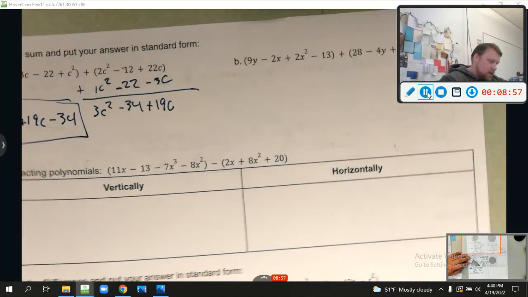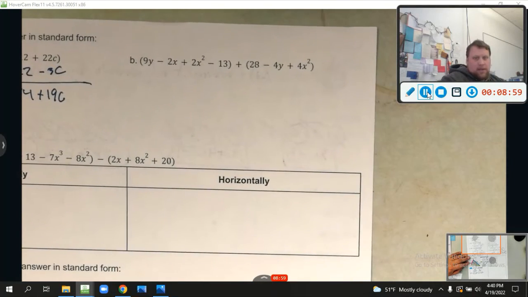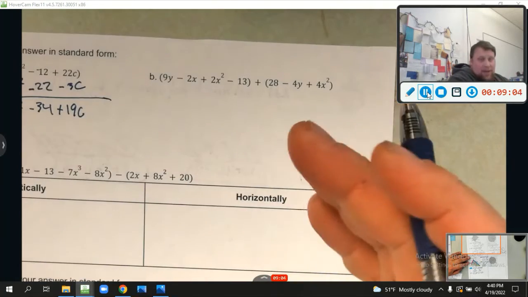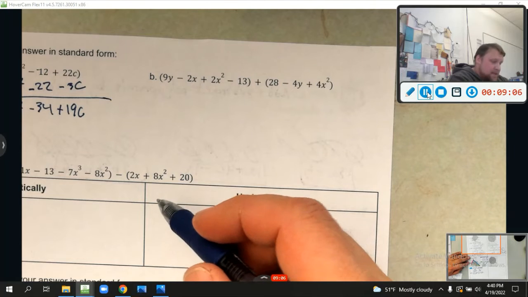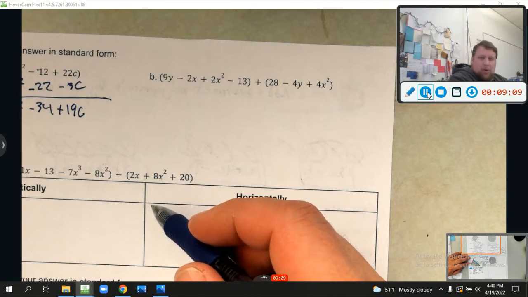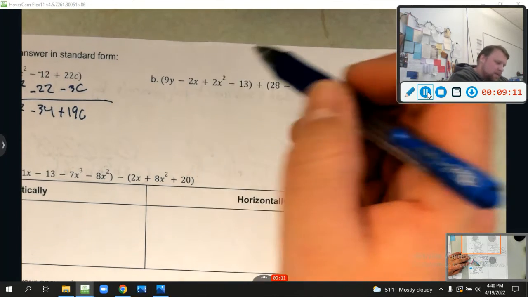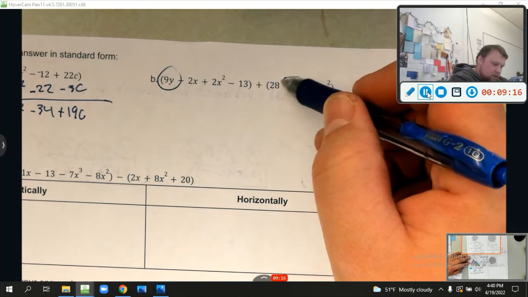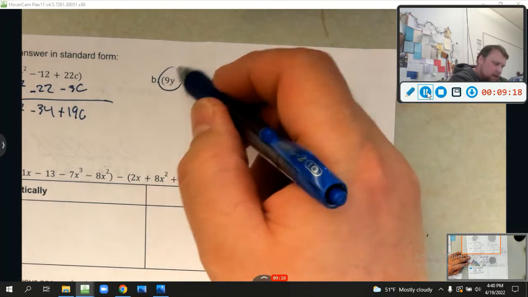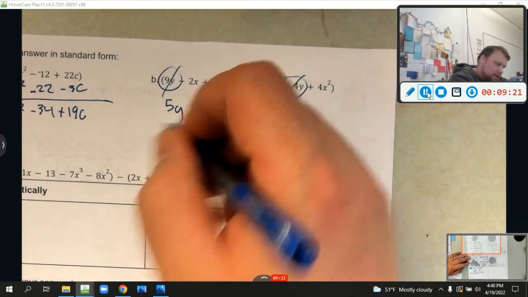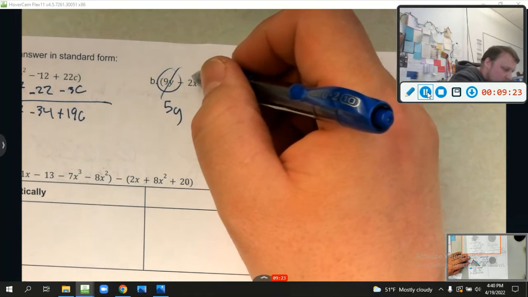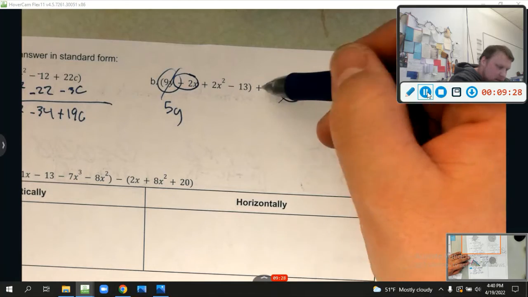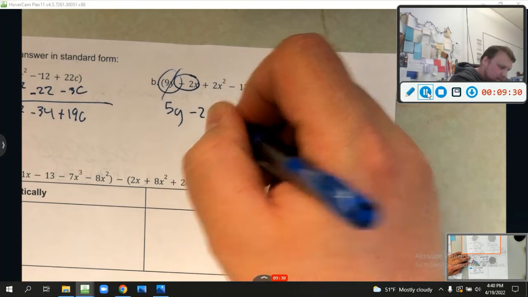Awesome. And then let's try this next one. Again, another way that I do it a lot of times, you'll see me do it a lot, is kind of like my horizontal hybrid method. I'm going to do like, all right, what goes with 9y? Are there any y's? Yeah, look at that. There's a negative 4y. What's 9y minus 4y? That's 5y. And then I've got minus 2x, right? And what goes with a minus 2x? Nothing over there, so it's just minus 2x.